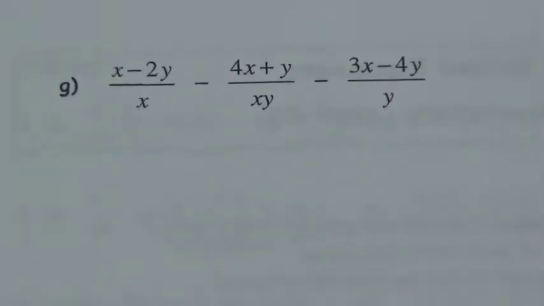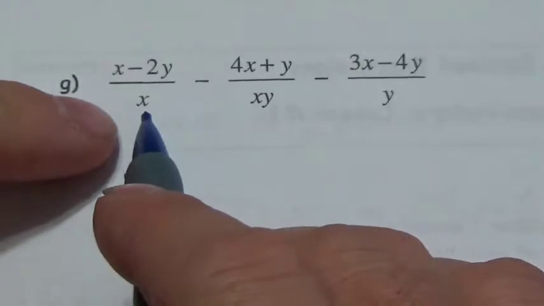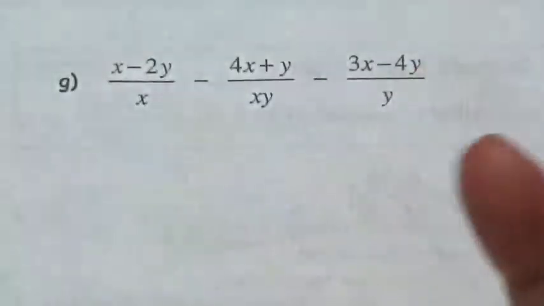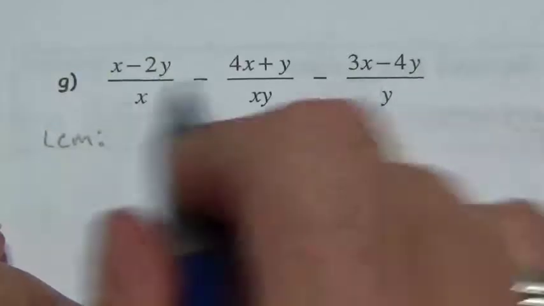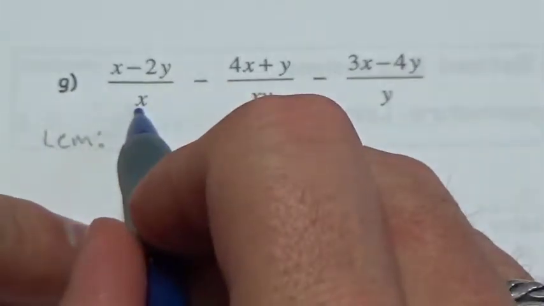All right, so in this question right here, again, looking at all the denominators here, this is actually kind of nice. Everything is already in factored form, and my denominators are relatively simple, at least a little bit simpler than the last one. In this case, the numerators are a little bit more complicated.